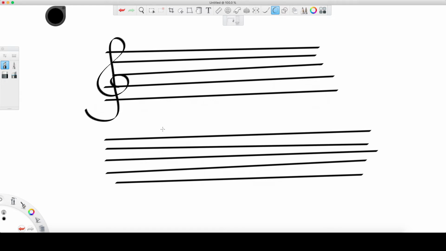Some instruments will be called a treble clef instrument, and that clef looks like this. It's the first thing you see on the top left of your staff and every single line going down. The other clef for other instruments is called the bass clef, and it looks like this. Now they are different because they are technically different letters. The treble clef, this is an old way of writing a letter. The bass clef is also sort of an old way of writing a letter.